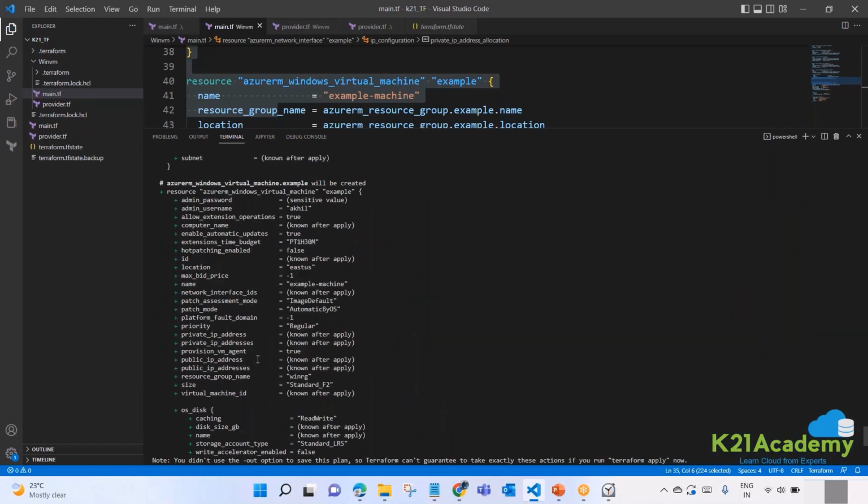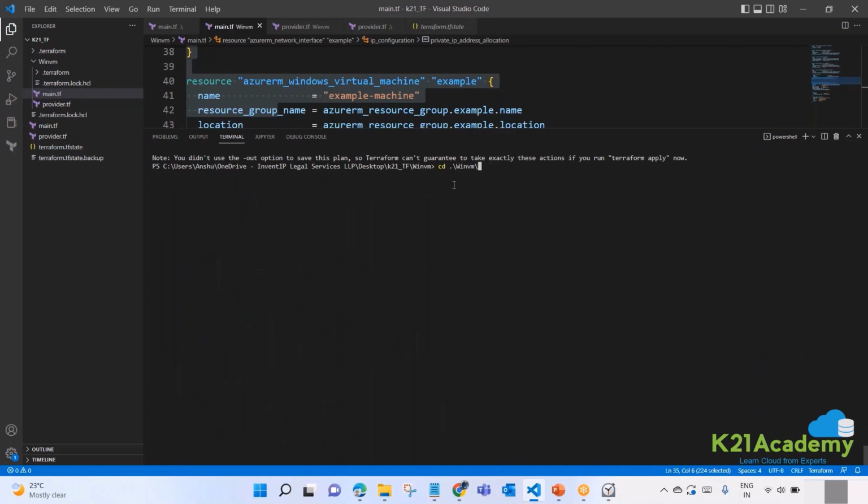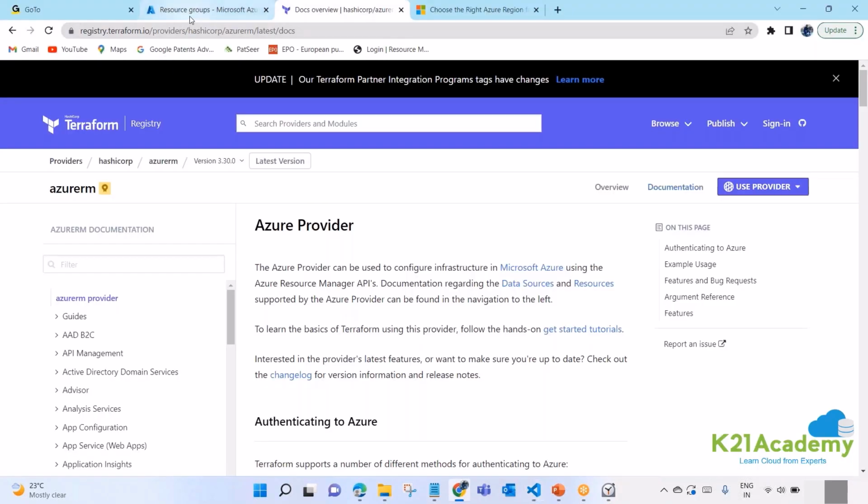So let's go ahead and do an apply, and let's see that we create this machine, auto-approve. So let's wait for it to be deployed. It will create 6 resources for me in a resource group. So the single place where I can test everything is my resource group.